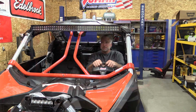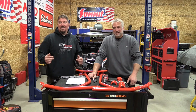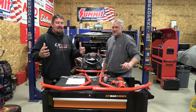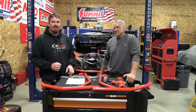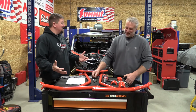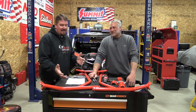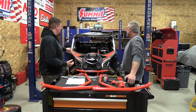Let's go riding. Hey everyone, Brian and Jeff with Wrenches and Rides, and we have some DragonFire RacePace intrusion bars here for our Can-Am X3 behind us. These were ordered from Summit Racing and we ordered them in Can-Am Red. Can-Am Orange. That's Can-Am Red. That is orange. Okay, this is red, this is orange. It's true. These things are orange. It is Can-Am Red. With that said, they're going to kind of stand out here a little bit.